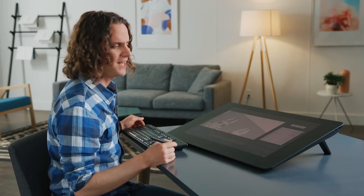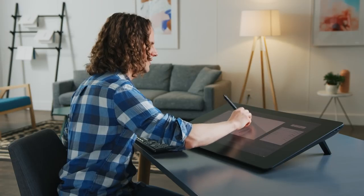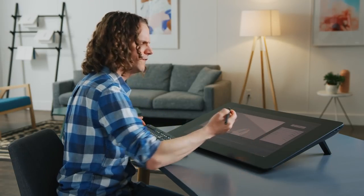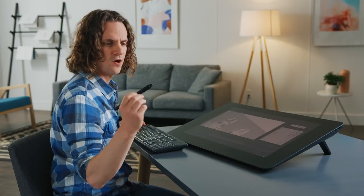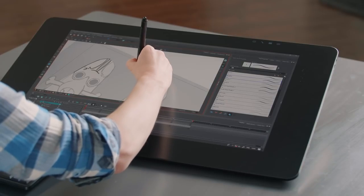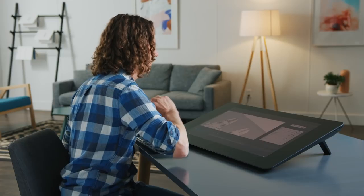Another new feature we've added in this version of the software is the ability to actually use the tilt angle of your stylus when you're drawing, and also the rotation. So if you're using something like this one, this is an Art Pen Pro from Wacom, it actually knows which angle I'm using it at when I'm rotating it. The tablet knows that.